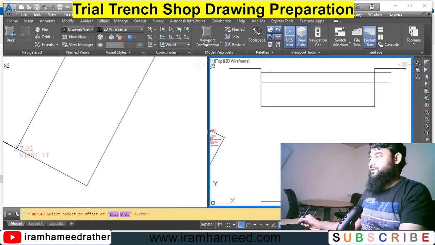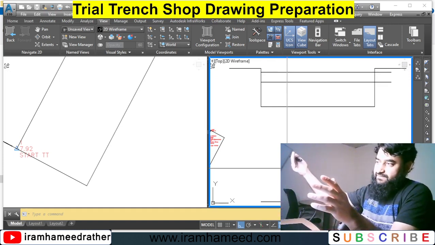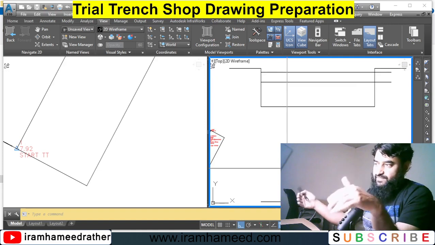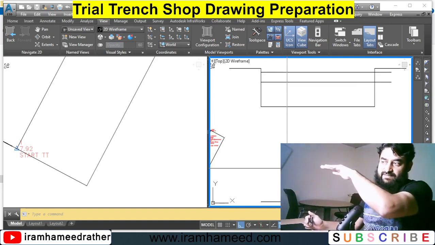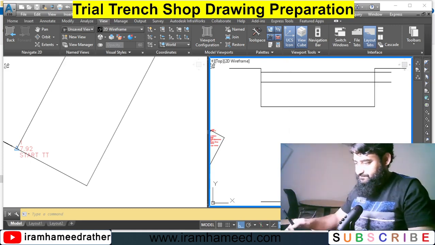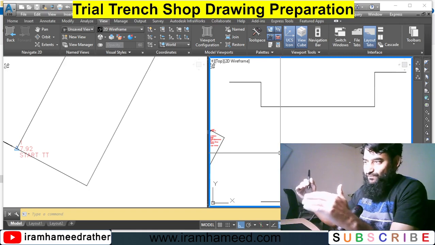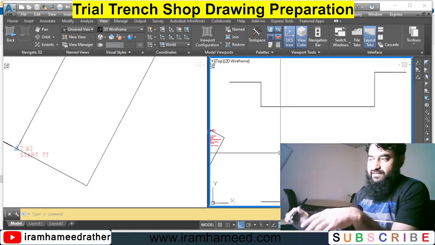Okay, good. So we got these two. I will now, it's simple. From the right side I will make it down, from the left side I will make it down exactly on those lines, and then I will match that top line with the dotted line. Okay, what I have done is simply move those lines, trim and delete unnecessary lines.